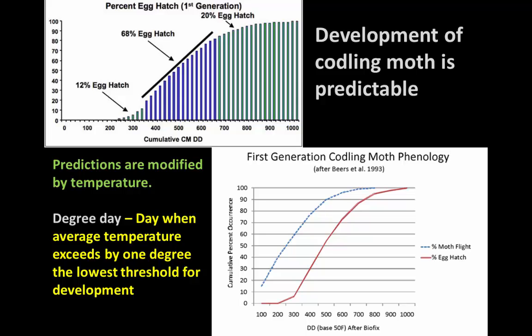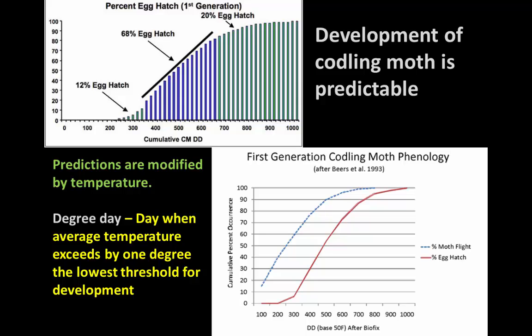So this has been worked out quite well, and there are ways that if you wish to optimally treat for codling moth, treat in a way that is going to have greatest likelihood of effectively catching this critical stage and would not be done before or after this critical period. You can use models that have been developed that combine use of pheromone traps, and I'll discuss that in a little bit, to tell you when you start looking, and degree day models.